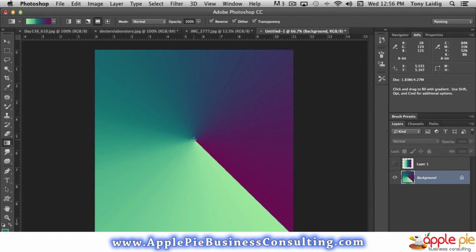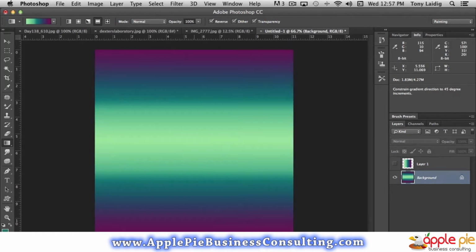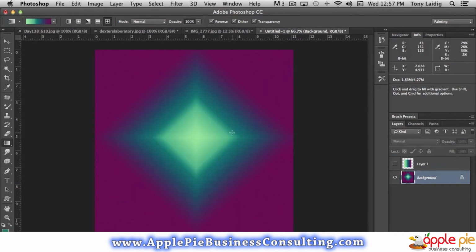And then we also have the reflective gradient. Again, I'm going to left mouse click in the middle and drag, and you'll notice now we have a reflection. The foreground, or the bright color to the left, is in the middle, and then it blends out in both directions evenly to the purple. And last but not least, we have our diamond gradient, and I'm going to just click and drag, and you can see there it creates a diamond shape from the gradient itself.